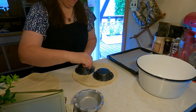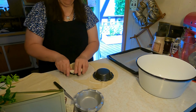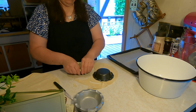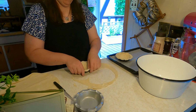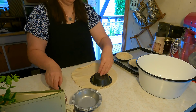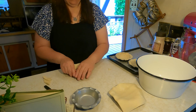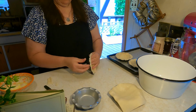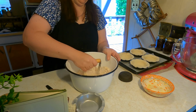I'm going to point out to you some of the things I love about these miniature mini pie shells. For one thing, they're very heavy duty. These are actually very heavy, and they are stainless steel. They work amazing. They do not burn your pie crust, and also they wash easy. You can just put them in your dishwasher. Your pie crusts do not stick to them. They are non-sticking. Absolutely amazing. It's making my pies so much better and so much easier to lift them out of the shell. I highly recommend these.